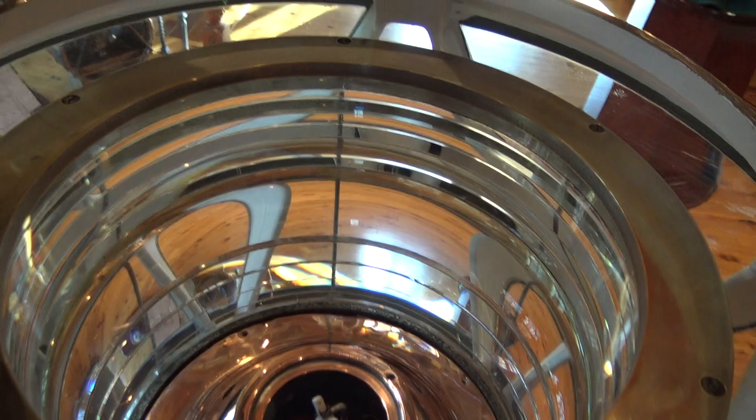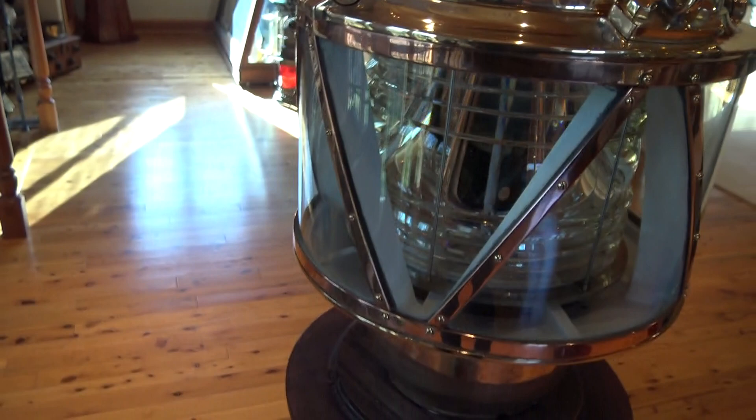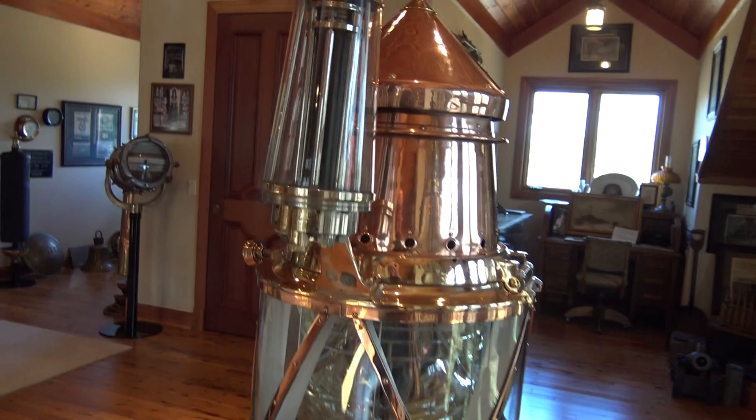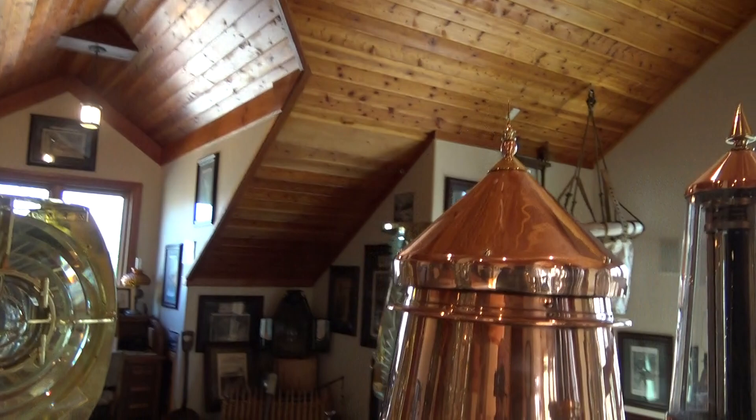So that's a little look at the inside of it. It weighs about 250 pounds overall would be my guesstimation, and it's about six feet tall overall. It would make a stunning display in any maritime setting — I think you'd have a ball with it, explaining the history of how these things served our maritime heritage for so many years at sea.